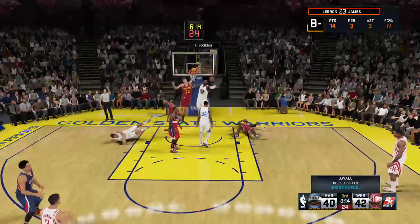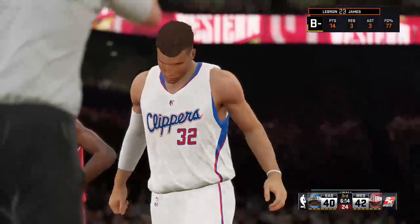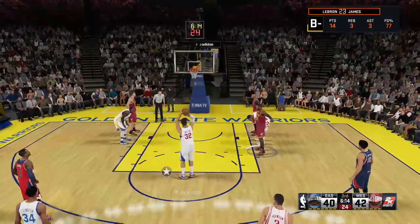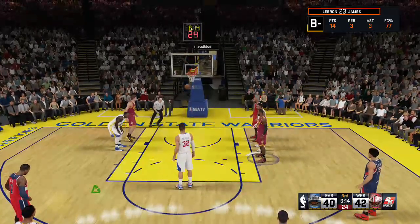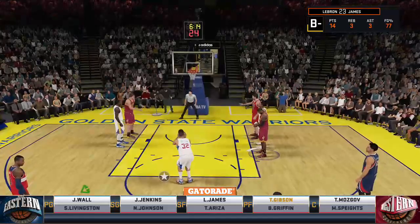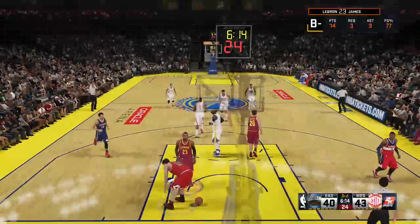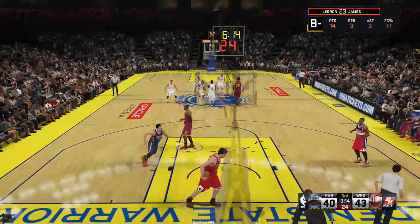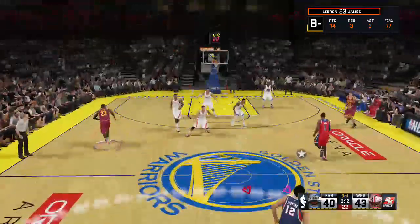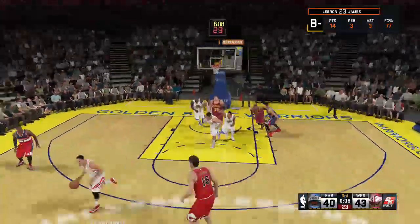Griffin with it. He's picked up by LeBron. Yeah, the referee's all over that one. No doubt about it. Clearly a foul. Nothing to argue about there. The West All-Stars have converted 4 of 7 free throws on the night. Pau Gasol is checked in for Taj Gibson. And here are the East All-Stars. They trail by 3. And let's now go to the sideline.